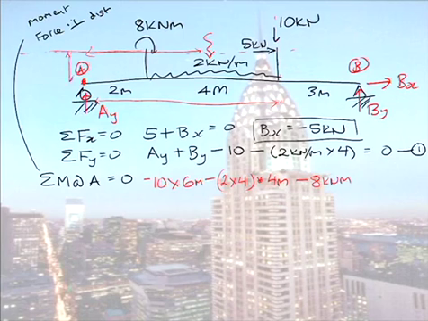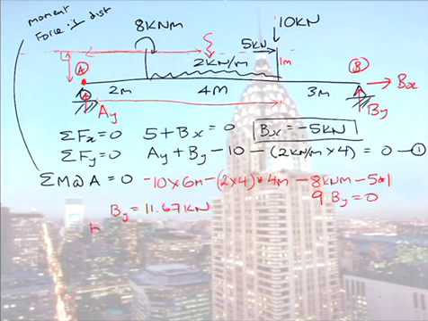So the perpendicular distance there, perpendicular meaning at right angles to the force, is, and I haven't put it on there, which I would need to, 1 metre. So it would then be minus 5 times 1. And finally, we have our BY force, which is 9 metres away, and all of that equals 0. So from that, we have a base for BY. And then, using equation 1, we can then solve for AY.